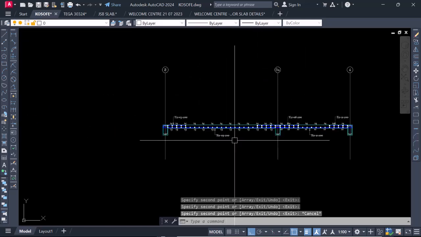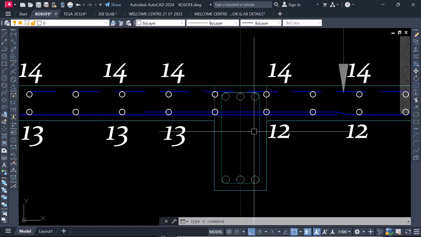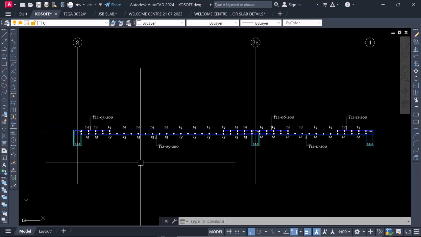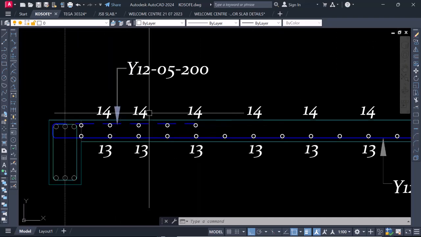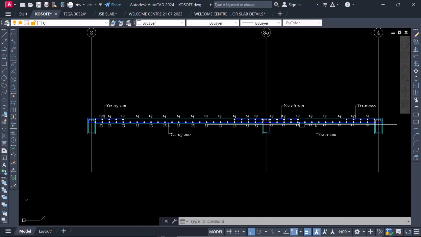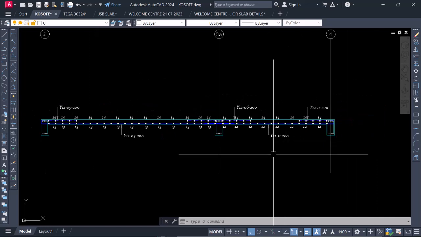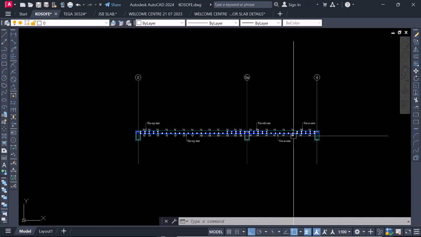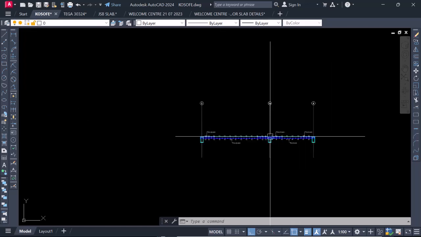So you can see, this is how simple it goes. This is how your section should look like. All right? You don't see a section dancing and looking up and down. This is how your section should look like. You can see a typical example of your section. If your section is not looking like this, then you have to work on your drawing, right? You have to work on your drawing.